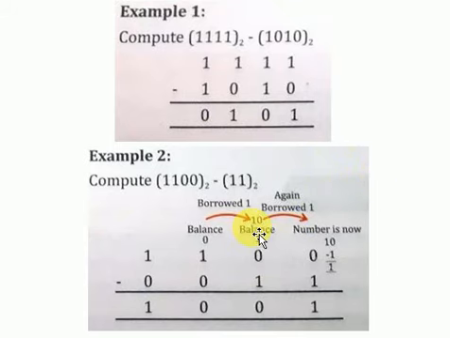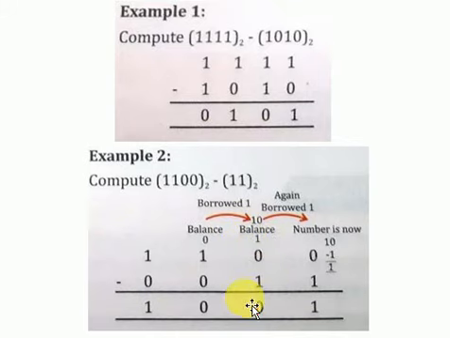If we are borrowing anything from 10, it becomes 1 and the next number, which is 0, becomes 10. Clear? It is very simple. I am taking an example like that: it is 10. Now the digit becomes 10. So 10 minus 1 is 1. That is why here I am writing 1, and here the balance is 0, 1.